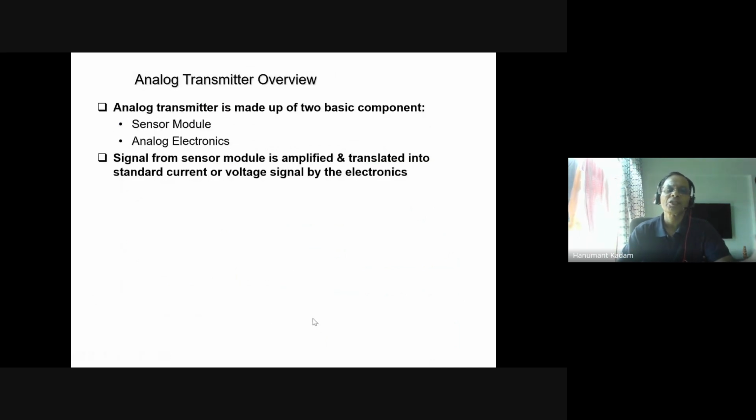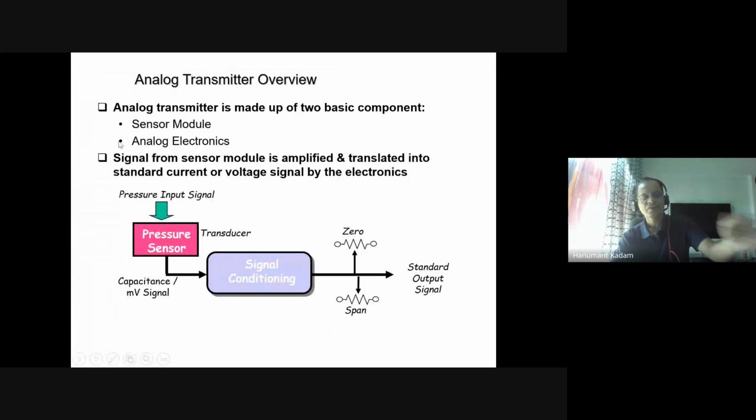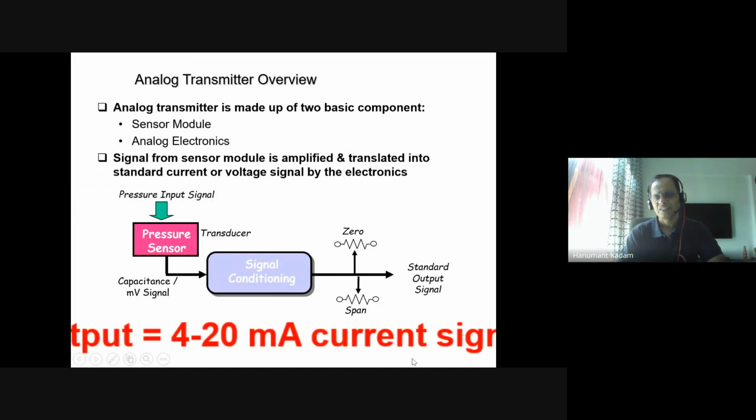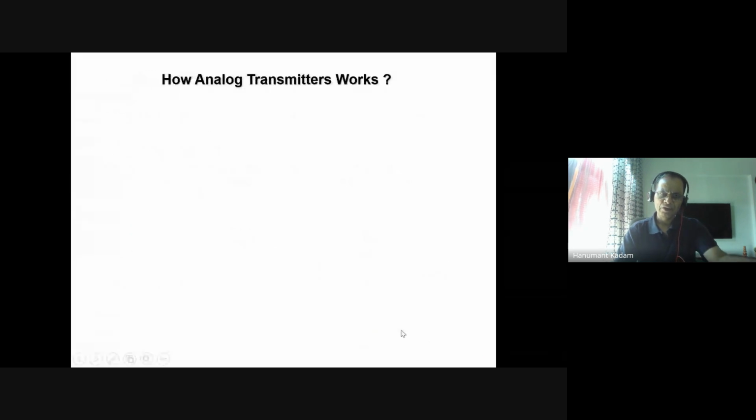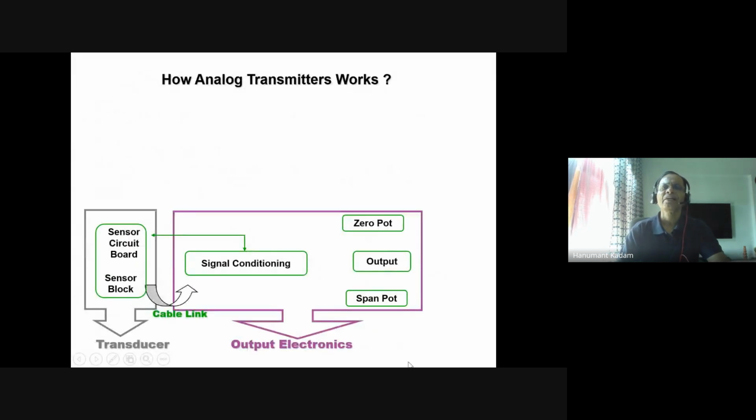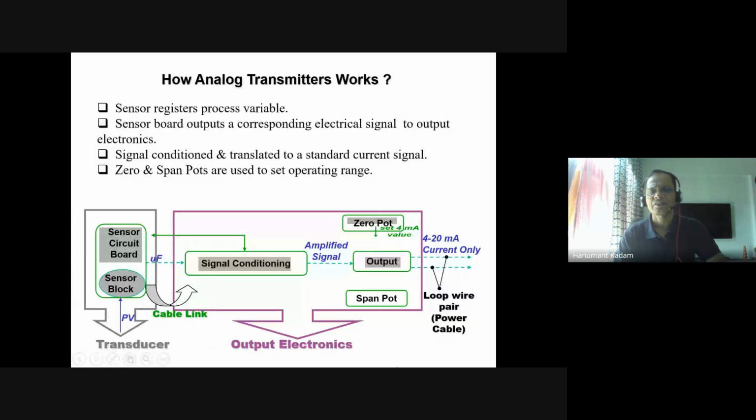The analog transmitter we saw yesterday, so I will go fast. Yesterday we saw pressure signal conditioning in 4 to 20 milliampere, and we saw the electronics also: sensor board, main CPU board, display board, and their functions. Same thing here.